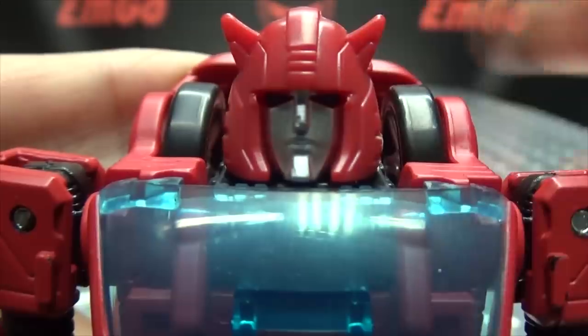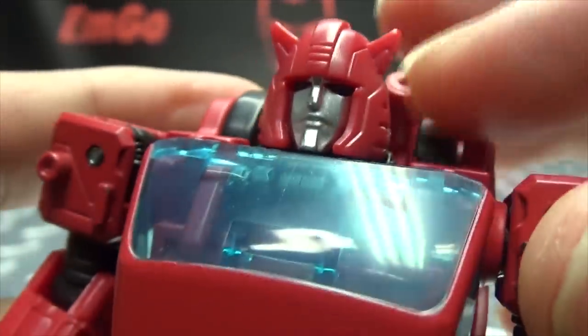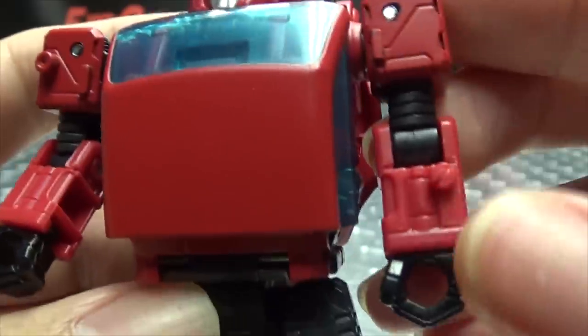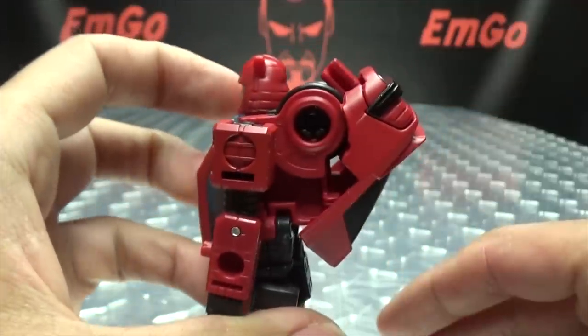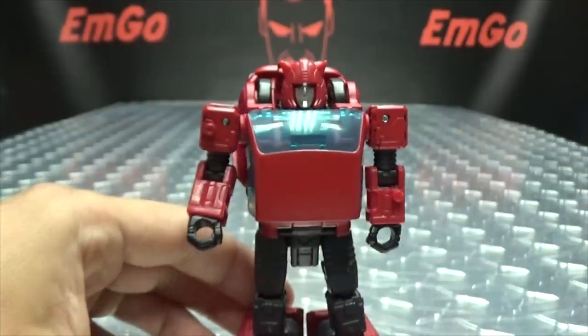And it's getting closer on that head sculpt. And nicely done. Little head sculpt there. Nice silver on the face. His eyes are done in a nice blue. See, a little bit more detail there on the arms. Legs. His big old feet. He's got some big old feet. And over the back, he just has like the back of the car there as his backpack. Not too shabby at all.